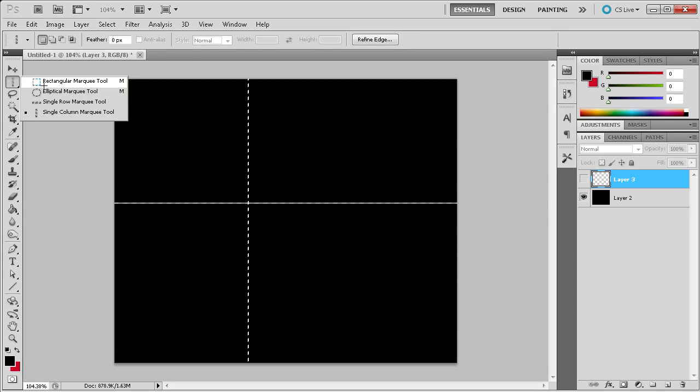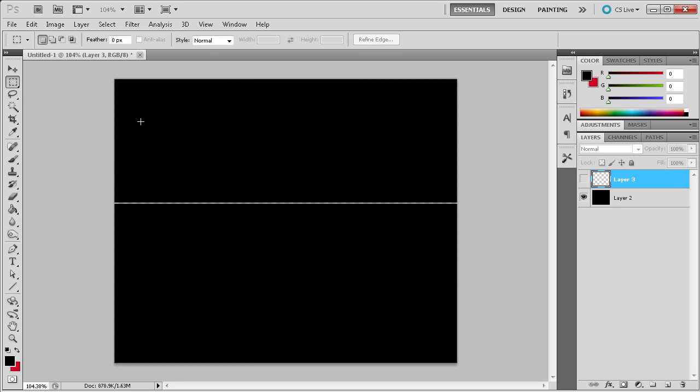I hope you guys learned something in today's tutorial. These can be very versatile tools. You can make very quick selections if you just need to crop something or pull it off of a layer or something like that. I use these tools all the time, and they're simple, they're fast, they're easy to use.